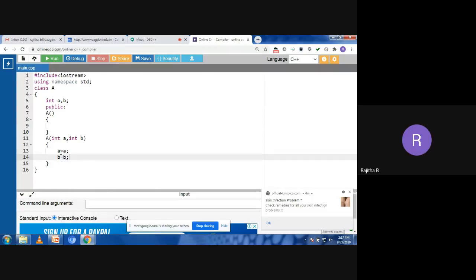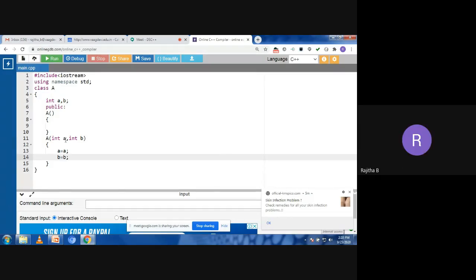No, ma'am. Now, how can we assign the value in that case? If data member and parameter names are the same, then what do we have to use? Suppose I want to use the same names, only small letters, or only capitals. In that case, how do we overcome that problem if we are using the same names?